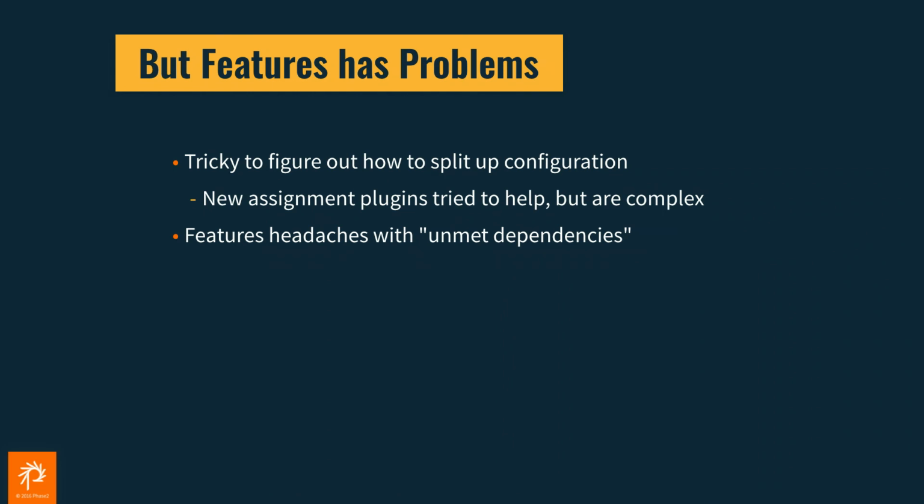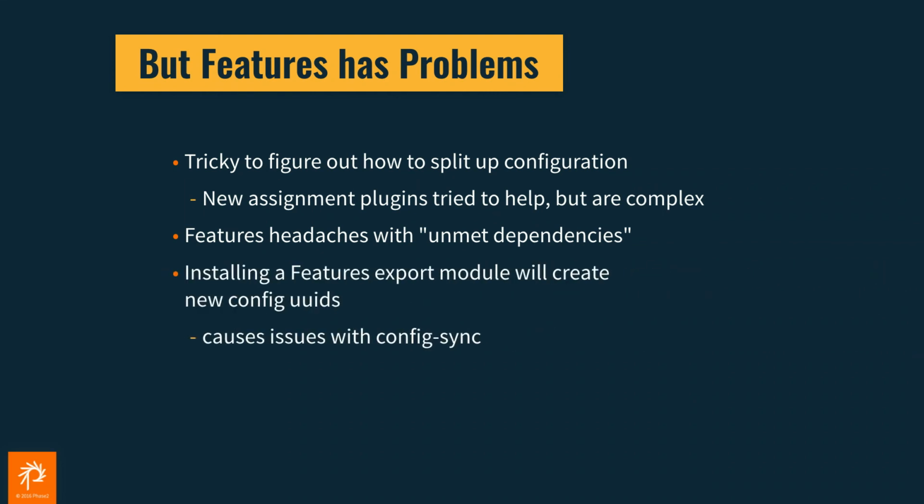You have these unmet dependency errors where you try to do the right thing, and you've got an entity reference field that references a field that's in another content type, and you think it's a circular dependency, and you don't know where to put what, and you try to install the site, and it just gives you unmet dependency errors, and so you mess with that.